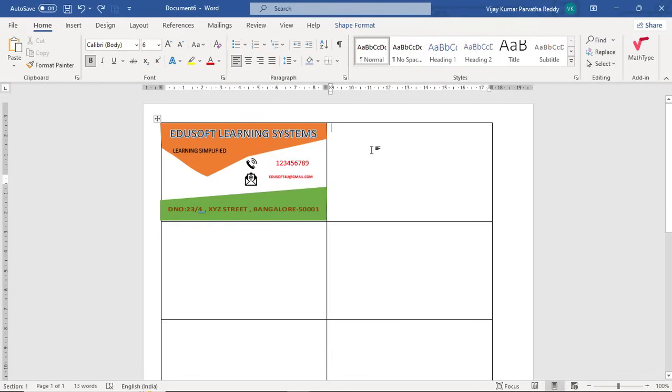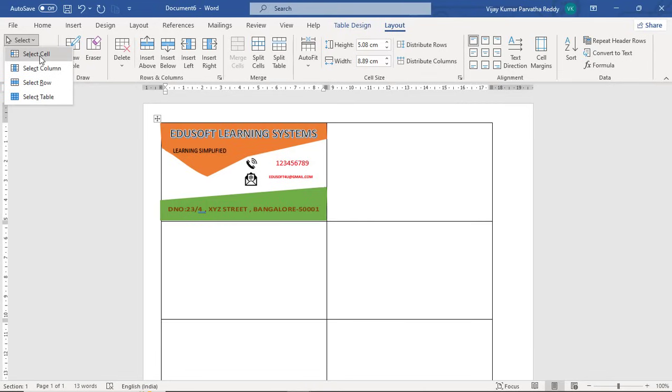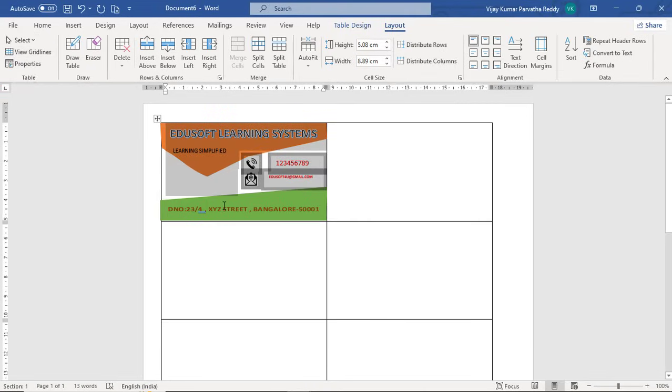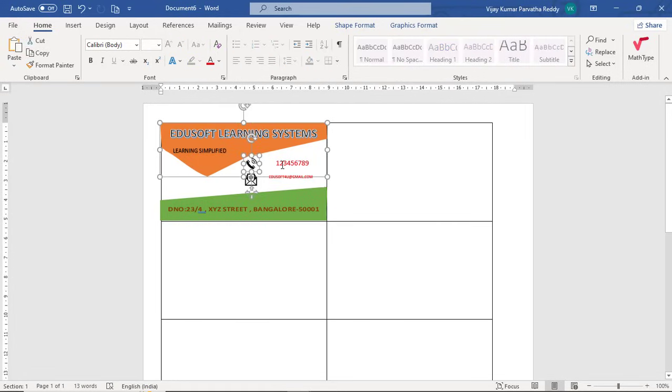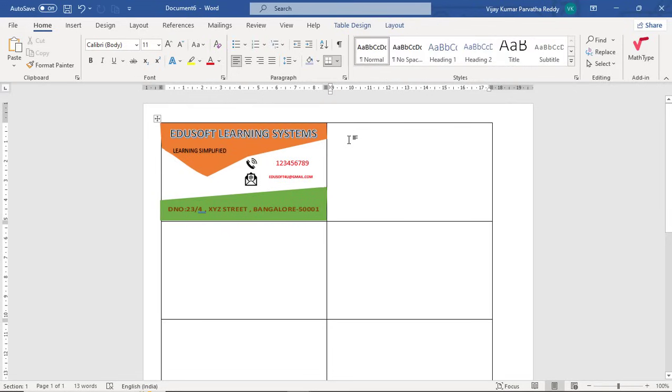into the second cell. So for that what you will do is just click on the first cell and go to Layout and select cell. Okay, if some contents are not selected, you have to Shift-click on the particular area. Suppose first I selected that one and press the Shift button on the keyboard and select another symbol, another box, this one and this one. So almost all are selected by using Shift and click. Now Control C to copy and then paste it, Control V.